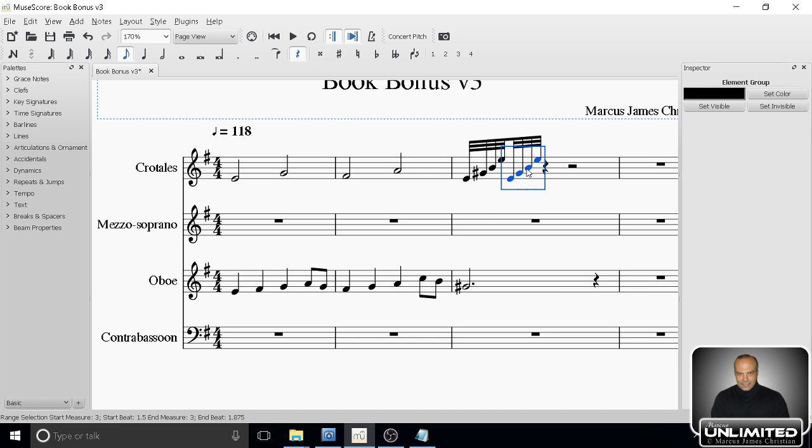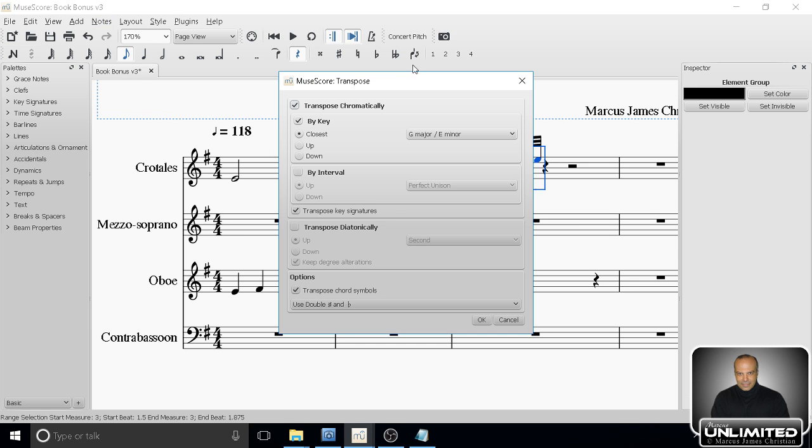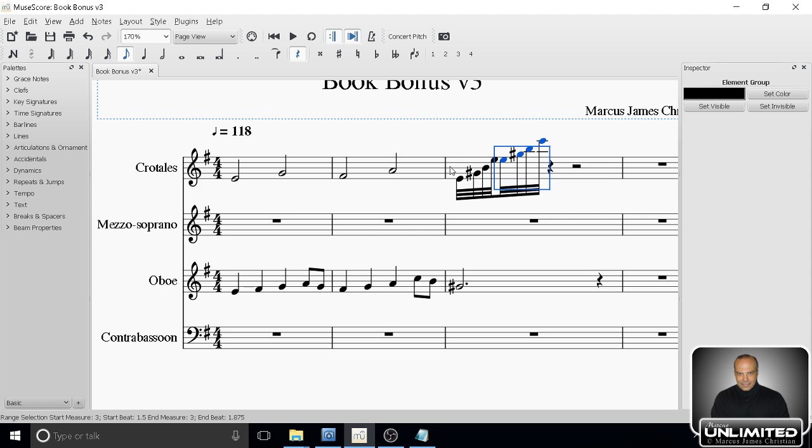We don't want that to repeat twice, though. Instead, we want to use this magical technique of octave transpose. I know for sure that I want those exact same notes one octave higher. With the notes selected, I go to Notes, then Transpose, skipping all this other fancy stuff, and right here where it says by interval, up, I select this drop-down menu and choose perfect octave. By interval, up, perfect octave, just double checking that, clicking OK. And now it's going to repeat this. Let's take a preview.